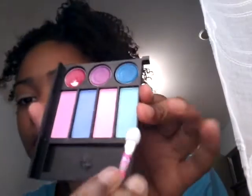Like that, and then you're gonna go to the other eye. It's okay if you don't see it real great, but you can make it show up well if you like to. So you just wanna use this color. Like that, and then you're gonna go to the other eye. I'm gonna apply a little bit more on this just to make it show up well, like that. Then I'm gonna apply this to the other eye.